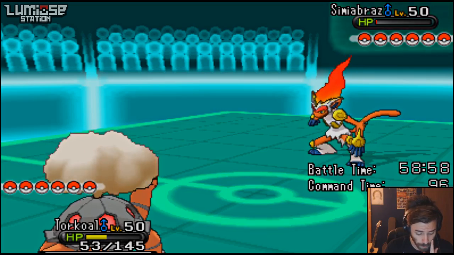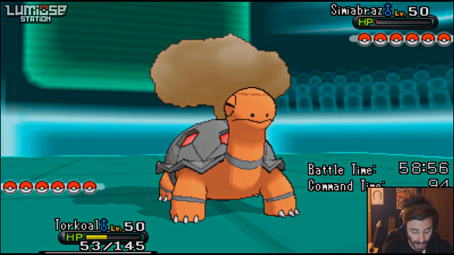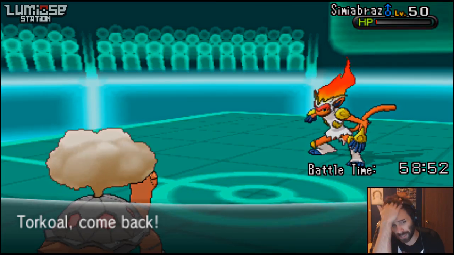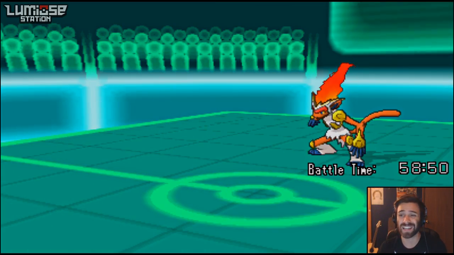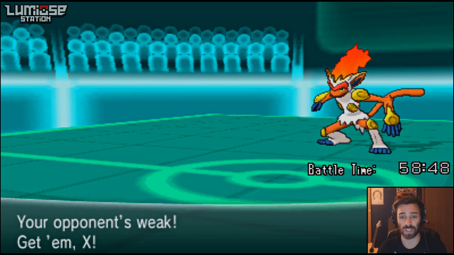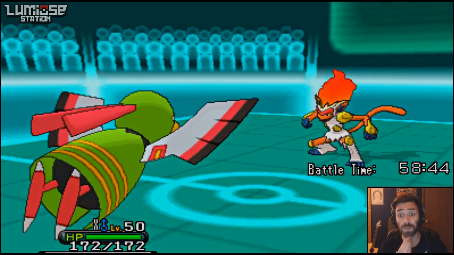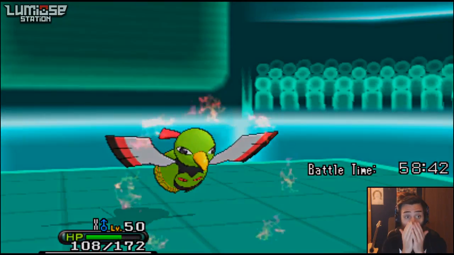Now, I do think he is going to go for another Close Combat to try to finish off this Torkoal. I don't want to waste this Torkoal just yet. I'm going to go out into Xatu because I do actually resist the Close Combat like a monster, so we're going to be able to take that up just fine. Oh, he actually predicts that and goes for a Thunder Punch.